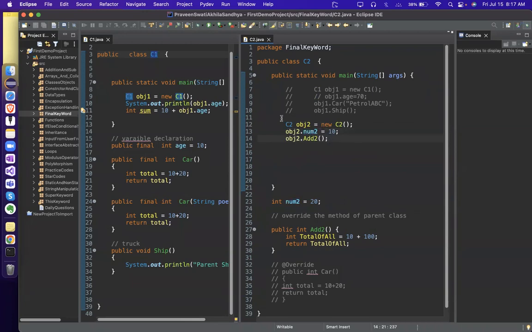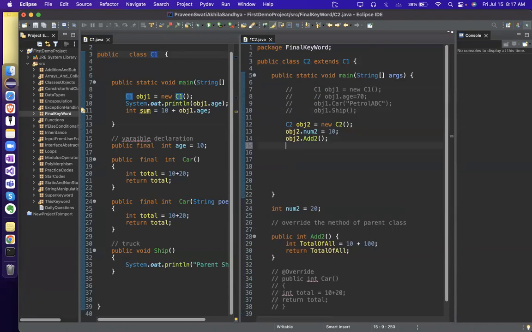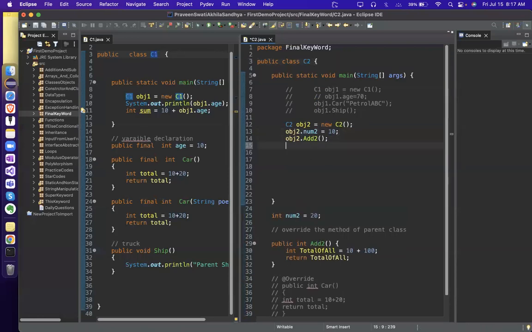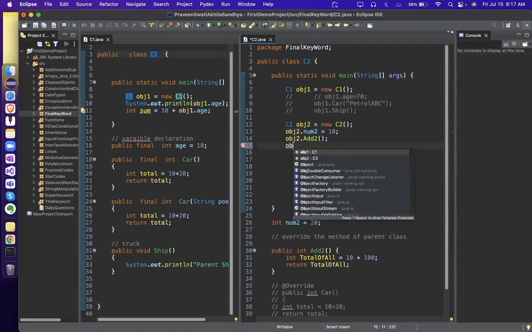Now, if I create a relationship between these two, if I say extends C1, the moment I create a relationship with my parent, now see what you have. One question, stop here. Sorry. Aarti, can you remove the extends C1? So can you use object 1 here? Yeah, next line, object 1. One second, I commented it. Okay, now this is object 1. So now if you want object 1 dot, you can access it. Why can't you access it? Because we need to add one line, the object creating line. Of course, and then access it.